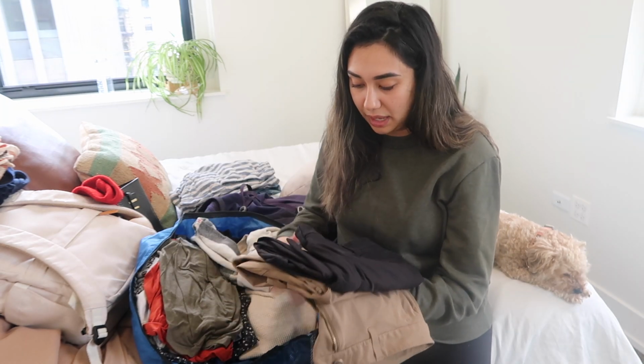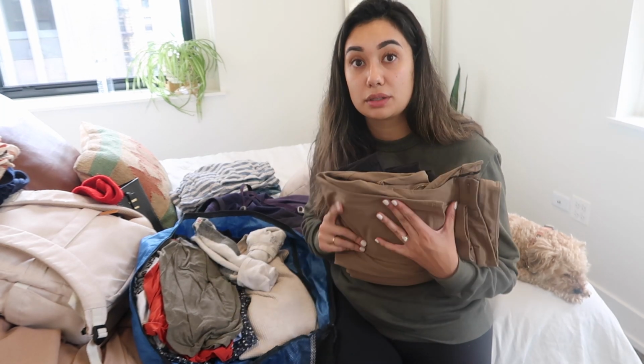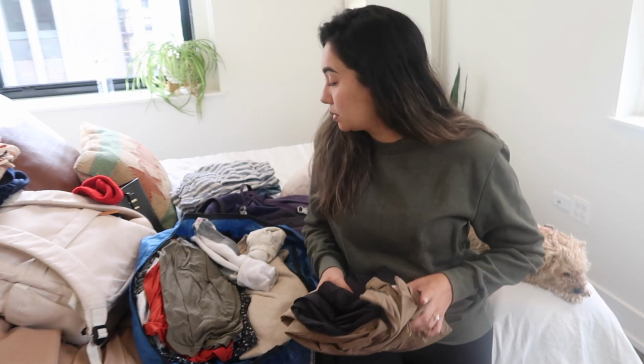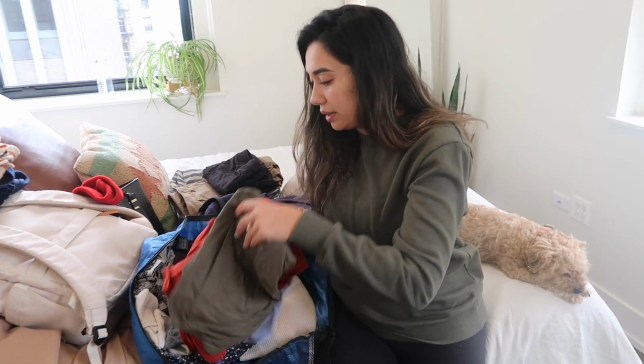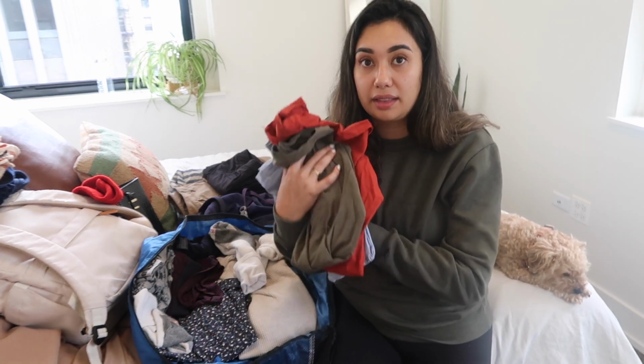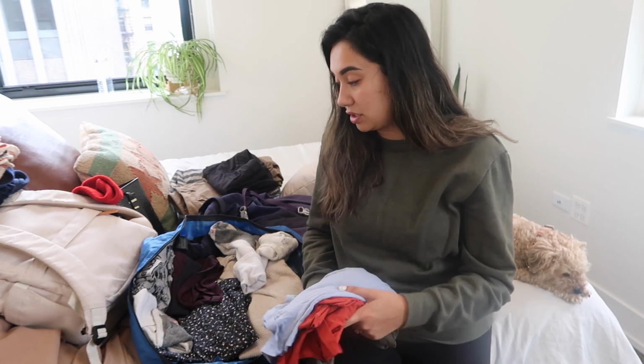These are from Lululemon and he packs these all the time because they're small and also super, super comfy. He's wearing 1 pair of jeans on the plane as well. He has 1, 2, 3 t-shirts for him to layer. These are just plain t-shirts. They don't have anything written on them, of various colors, so these he can wear with just about anything.